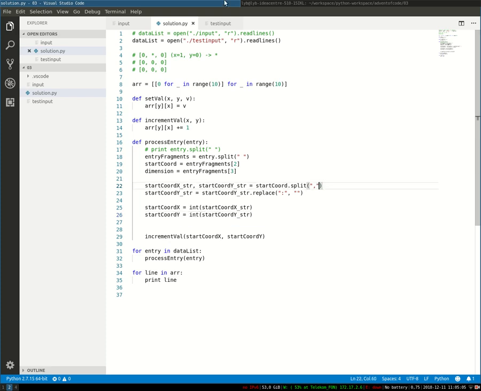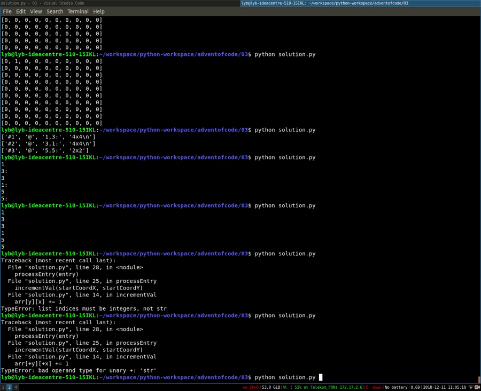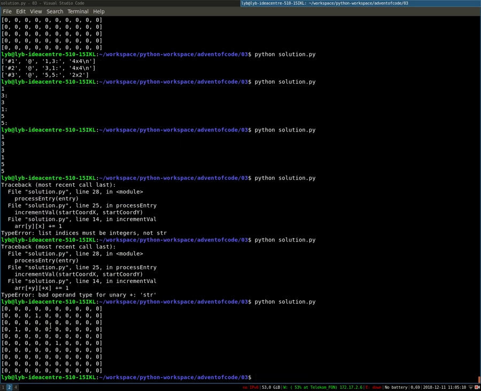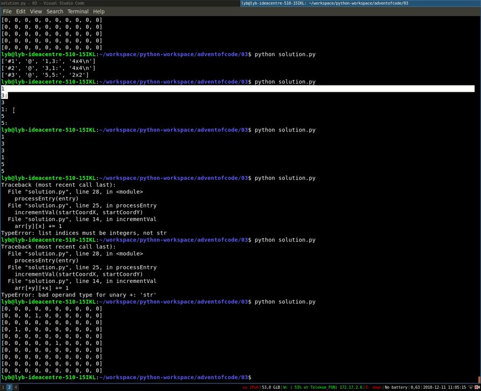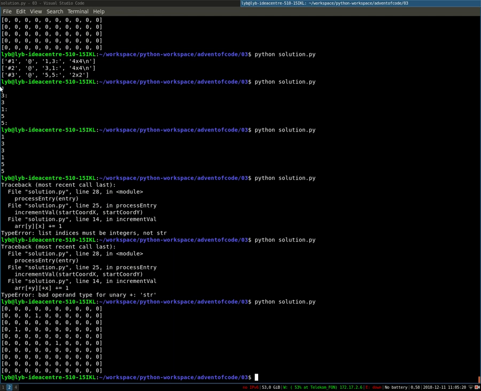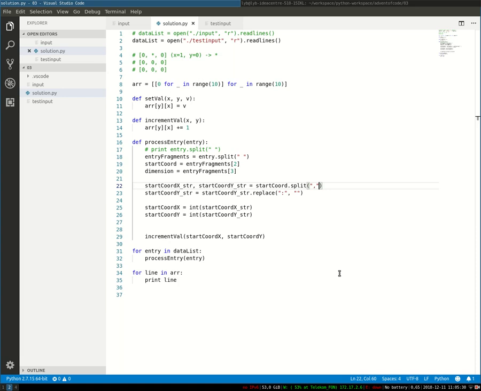Okay, that should be fine. Let's see. Oh yes. Okay, so we do have one, three. Let's translate to this field. Three, one. There we have it. And 5, 5 without counting. I just trust this to be 5, 5. So everything works perfectly fine until here, until this point.